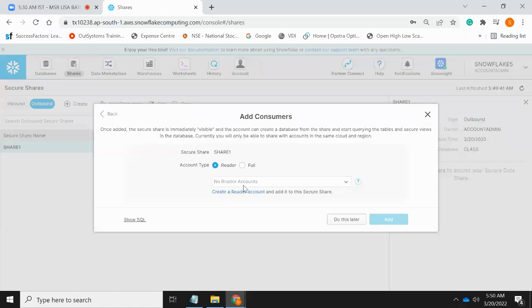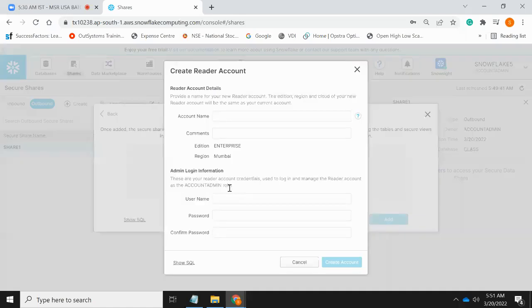Or generally when we are creating, we will give only read access. And what it is asking, reader account details, but we don't have any reader account details. Then what we have to do is, we can create one reader account and give this account details to them. Now let's observe this reader account, and then account name it is asking. I will create it as reader only.